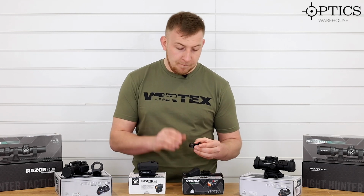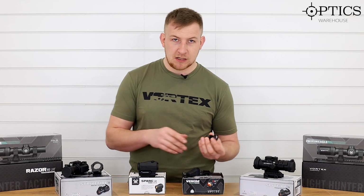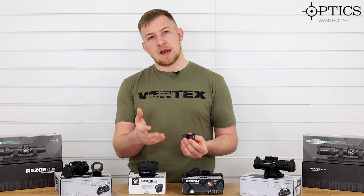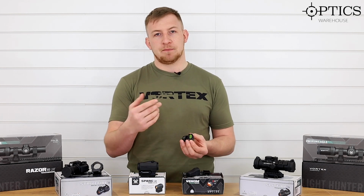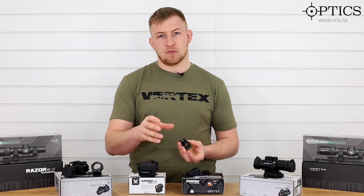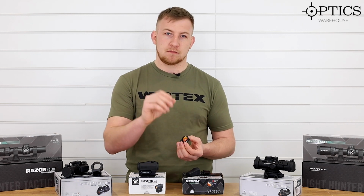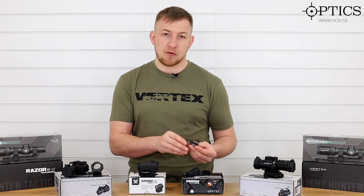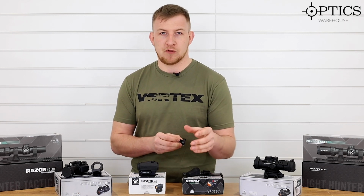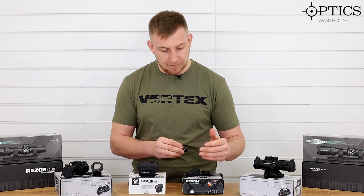So the Venom, they come in 2 different models. You've got the 6 MOA, which is the one we've got here in the black box. If you find yourself you bought a grey box one, that'll be a 3 MOA dot. So your 6 MOA is more suited to your pistols and sort of shotgun. So obviously you don't have to be quite as accurate, or you can't be quite as accurate, so you don't need to have the 3 MOA dot to aid with that. So the 3 MOA one will be mainly suited to your assault rifles or any quick acquisition rifle you want, where you want to have that little bit more accuracy, or maybe the target you're aiming at is slightly smaller.